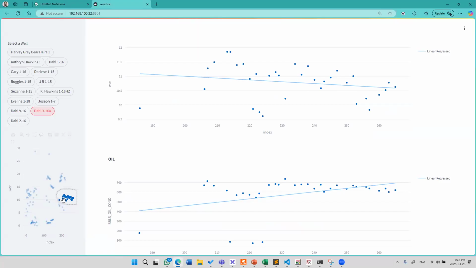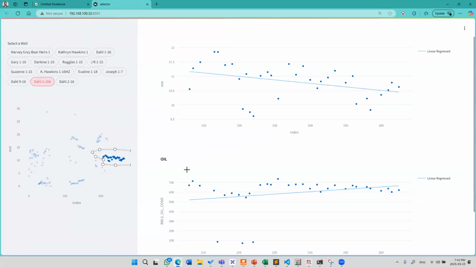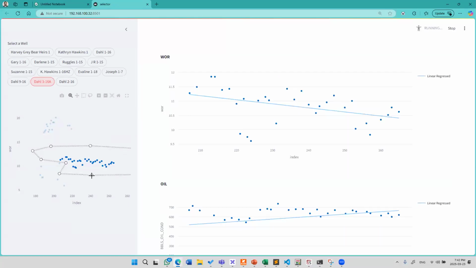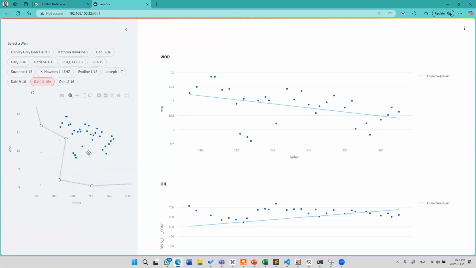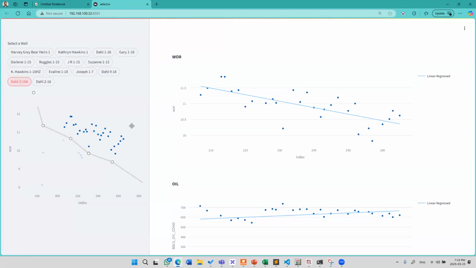By the way, you can also refine this by moving out some of the points, and once you start moving out those points, you will see that your regression is going to be a little bit better. Of course, you can also zoom on top of these points, so you can know which points you're taking out. That basically resembles the best points that you want to regress on. Let's take out these points as well, by dragging and dropping those polygons. Once you do that, you can see the regression is better than before.